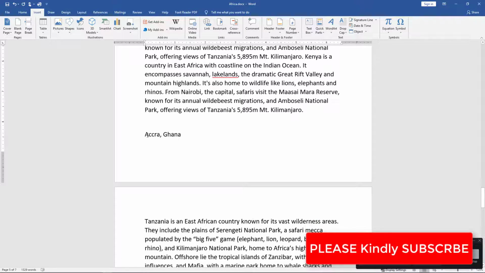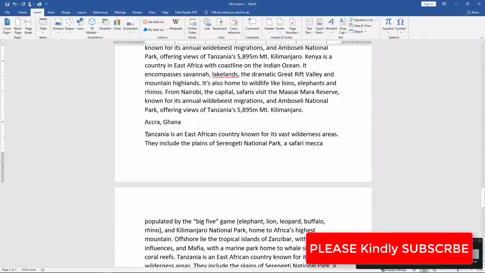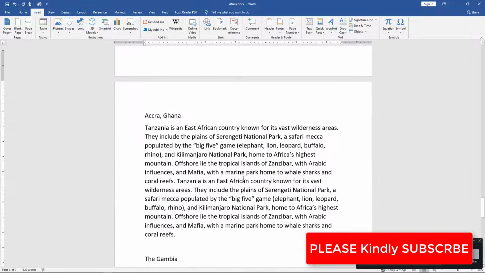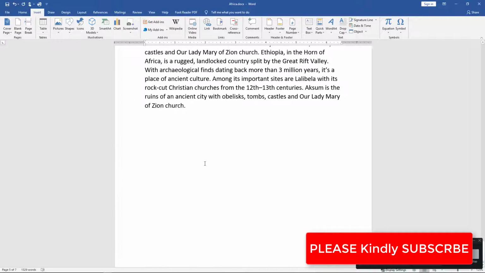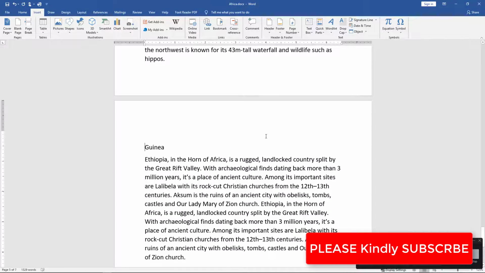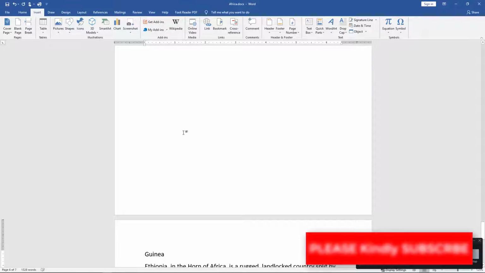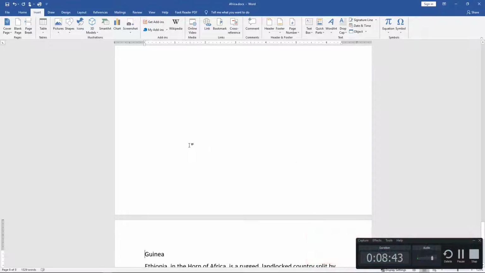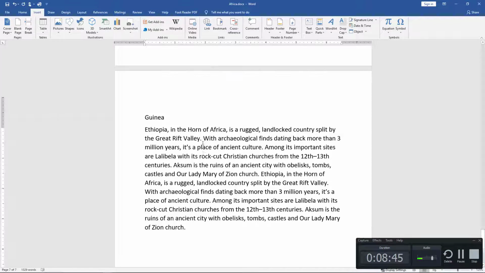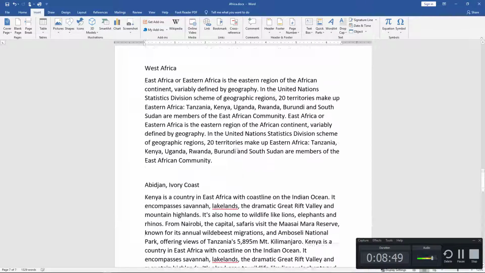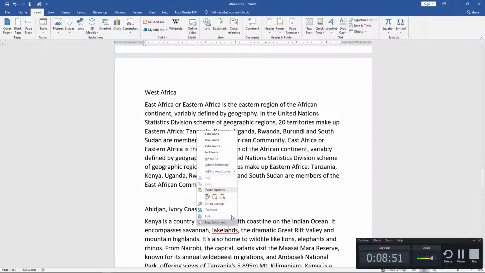I'll see this Ghana, I want it on a new page because you see it is not fitting there. So I'll put my mouse before Ghana, I click on new page, break the page, then I will have such a document. So Guinea-Bissau, I can also make it start a new page by simply click page break, or I press enter to make it on a fresh page. So there we are. Now the point is, now we want to organize our project.